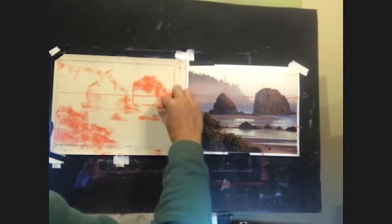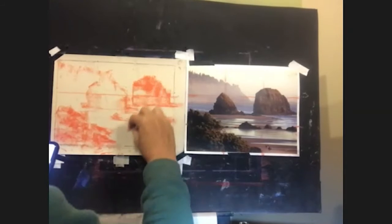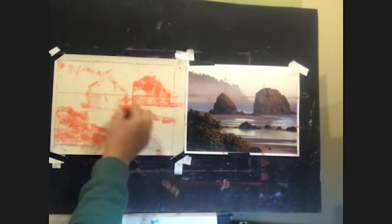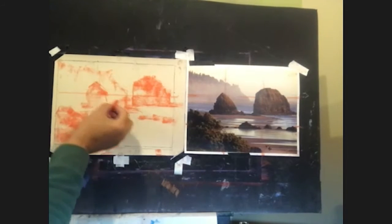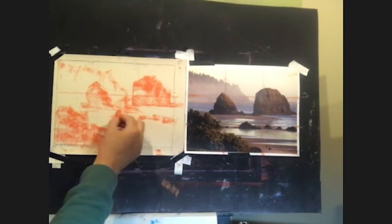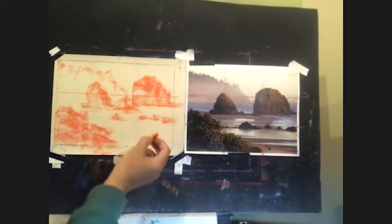One thing that I do like about these new pastels is the ability to use the edges. I did get that brand, the new pastel. Yeah, pretty colors. I just have the little set. I'd like to get the larger one.